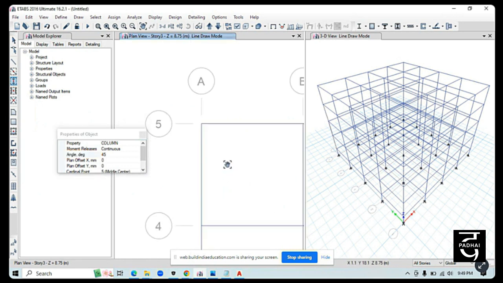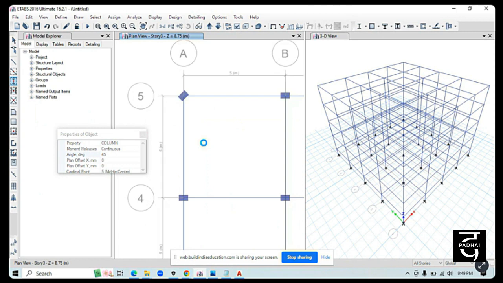So your column is inclined 45 degrees from the grid 1 to 5 also, and from the grid A to F also. It is created. Okay. So you can change the column orientation also with the angle description. You can describe your angle between 0 and 360 degrees, and you can rotate it to any angle.